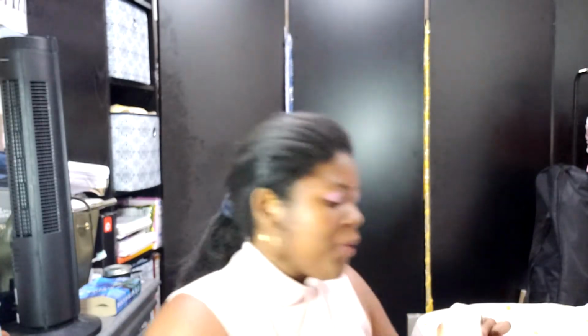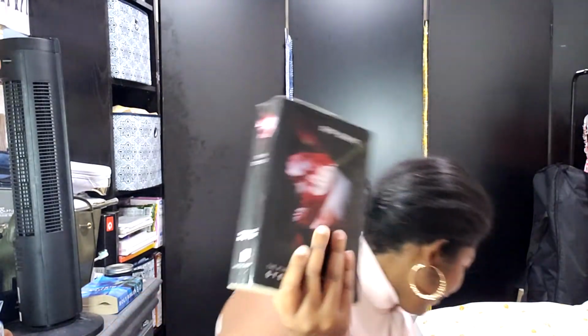And now we get into my Twilight phase. So let's just pull out, I can't find the other one yet, but I have 2 copies of this, and one of them I'm keeping, and this one I'll be giving away. I read these in middle school, so these are definitely for the teens, the preteens, definitely going in that category of people. I know the author now. There's a lot of negative things to say about them, but again, this is kind of a book I think many young adults have read.